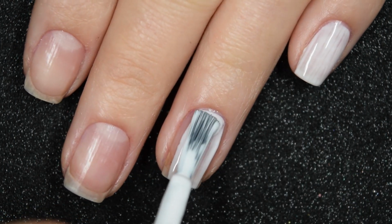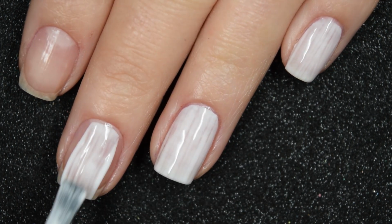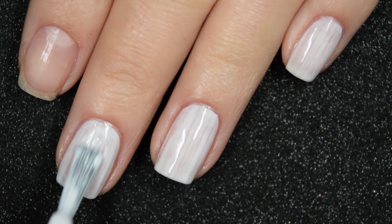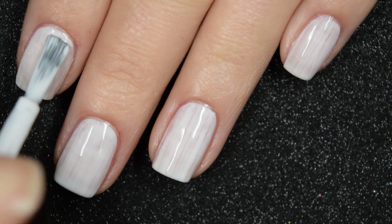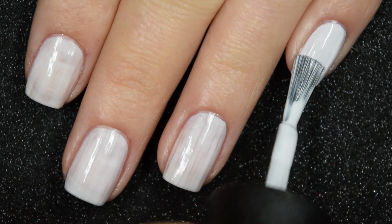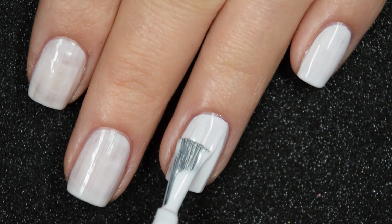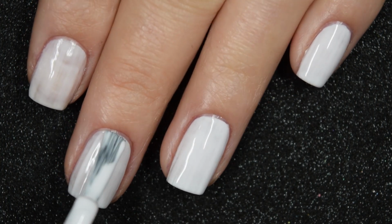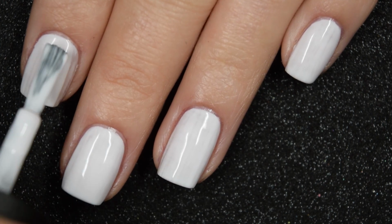So this one is pretty opaque on the first coat, but pretty patchy, so I am going to go ahead and build this one up. This is pretty standard for these OPI almost white polishes. As to be expected, I am going to do 3 coats today, but as I use these kind of polishes, they typically tend to thicken up into 2 coaters, and I do expect this one to do the same. So like I said, this one builds up well in 2 coats, but it's not there. If you go in a little bit thicker, you could probably get this one fine in 2 coats.